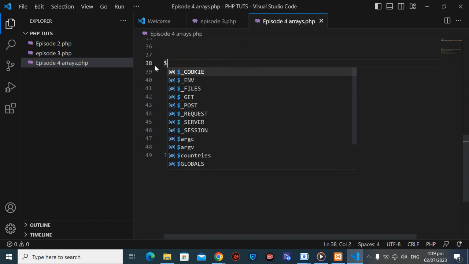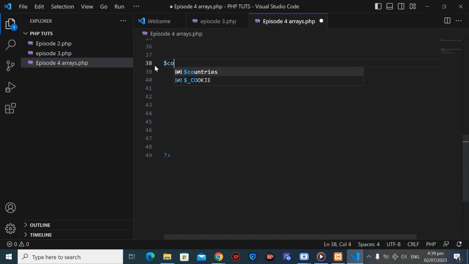I'm going to declare a variable which I'm going to name country capitals. There are no spaces in variable names, like I said in the previous episode. We're going to say it is equal to, and then the first value: what's the capital city of Zambia? When you're dealing with named arrays, take note of the data types.